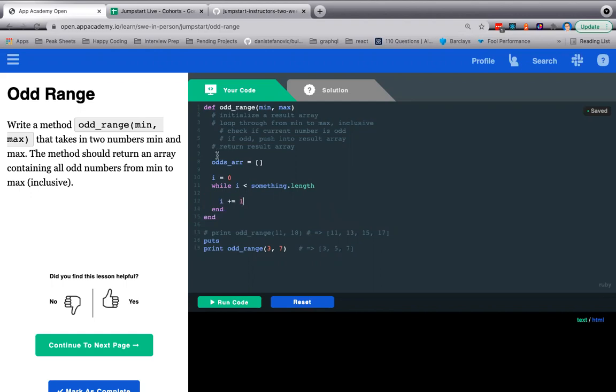But in this case, we only want to loop through minimum and maximum. So how we start is at the min, and where we want to end is at the max. It says max inclusive, so that tells me less than or equal to max.